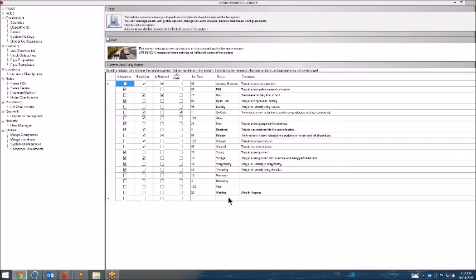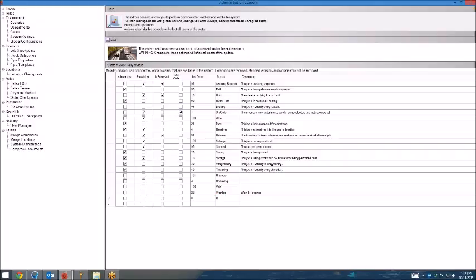So let's add a checkpoint for rented equipment. First, let's name it by changing the status to rented. Next, let's give it a list order. I'm going to stick it at 75. This can be any number as long as no two numbers on the list order are the same.